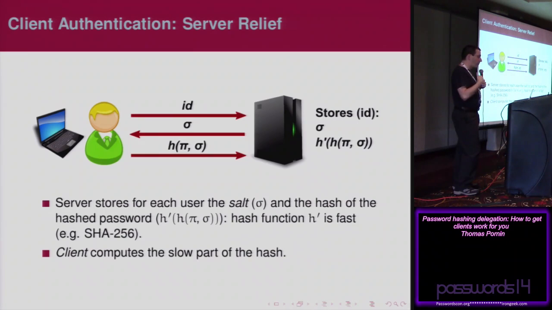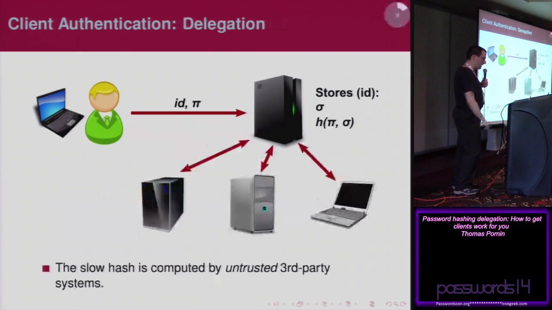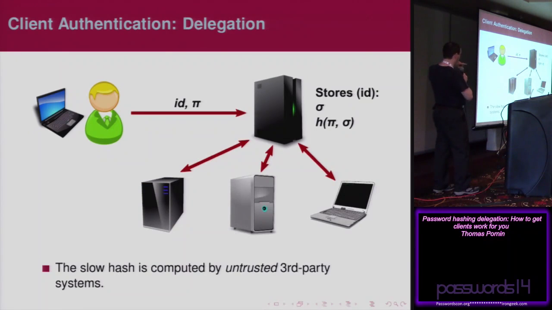And also it will work depending on the power available on that specific client. So if he's connecting with, say, my smartphone, which is really old, it will take a lot of time to do the slow hashing, or it won't be a very slow hashing. So delegation is about pushing the hard work of hashing somewhere else.